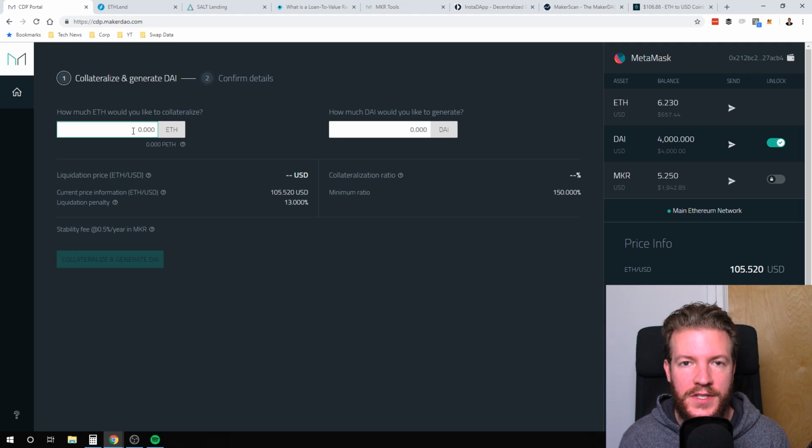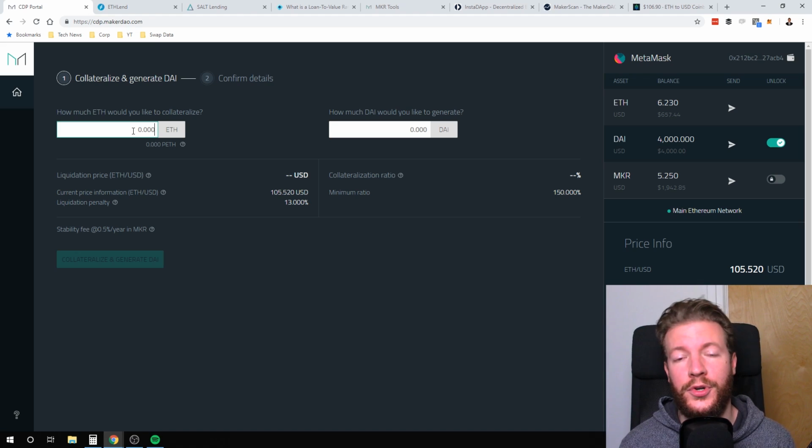So why is MakerDAO and the CDP interesting in comparison to some of the other alternatives out there? Because there are pluses and minuses to everything here. In the case of BlockFi, Unchained Capital or Salt Lending, especially BlockFi and Unchained Capital, you have the ability to get cold hard cash directly into your bank account, whether that's USD or some type of foreign currency that you might need depending upon your jurisdiction. So that's fantastic.